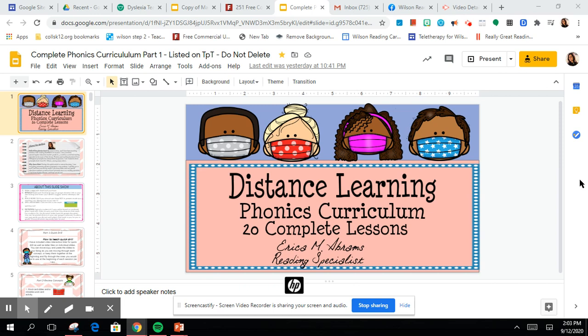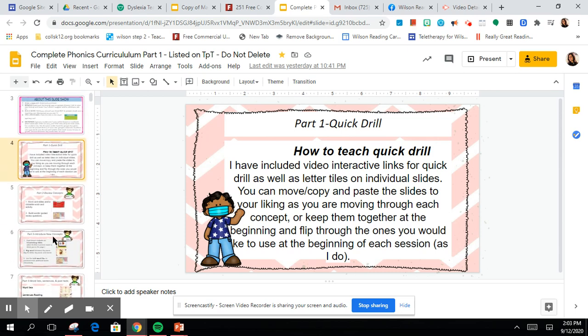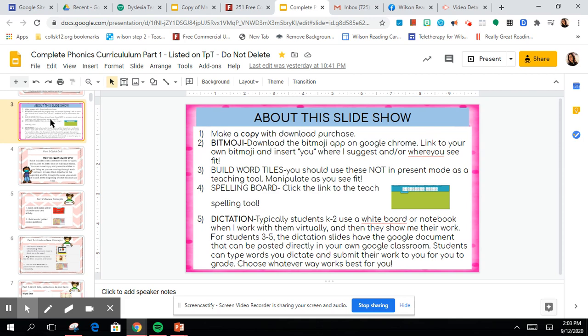I've had some questions about if it follows the WRS lesson plan format, and the answer is yes and no. So I'm going to go over what that means. In terms of how these slides are intended for use, I have a whole section at the beginning that explains exactly how I think that they should be used and utilized and the different components. So here's a little overview. I'll have you go on that and read that.